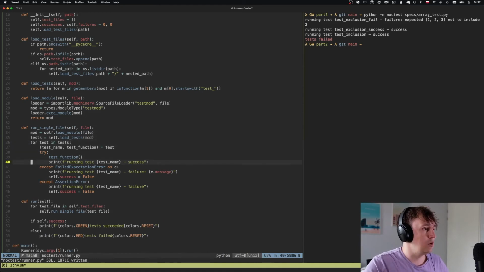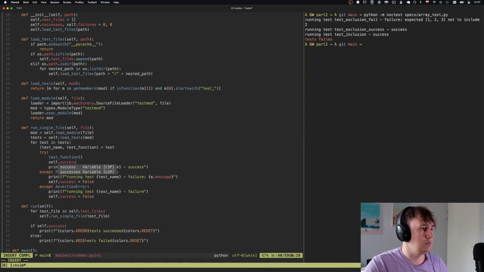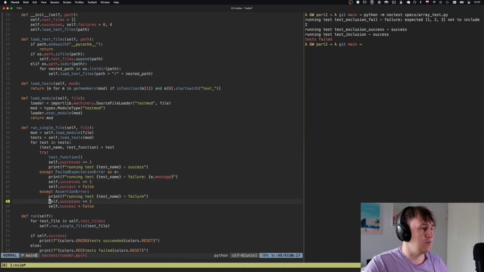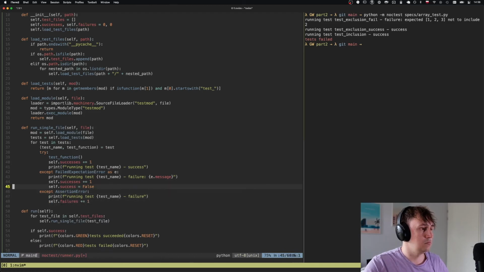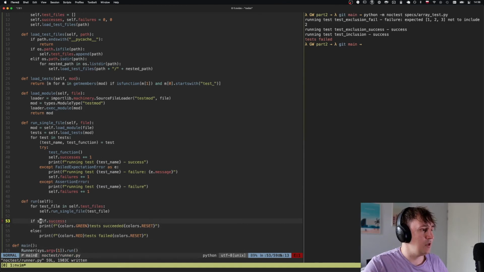And here we'll do, okay, if this works, then we will increase it. And here we'll do the same for failures. And now when we print the outcome, we'll say if self failures is 0, then we'll say test succeeded.